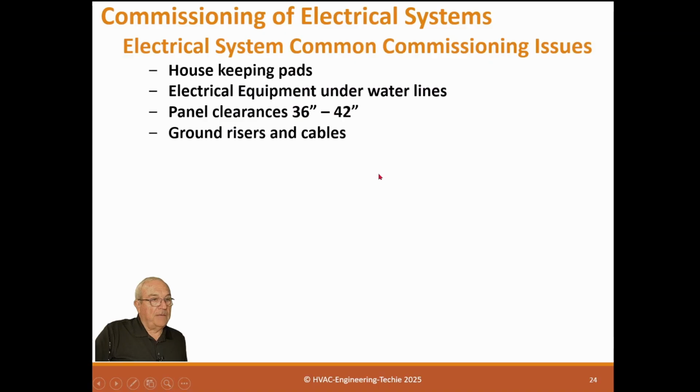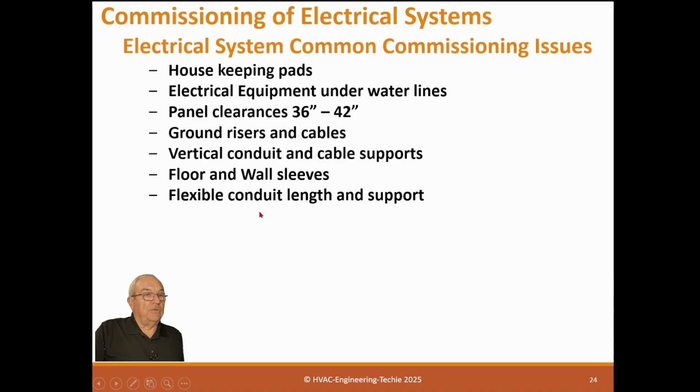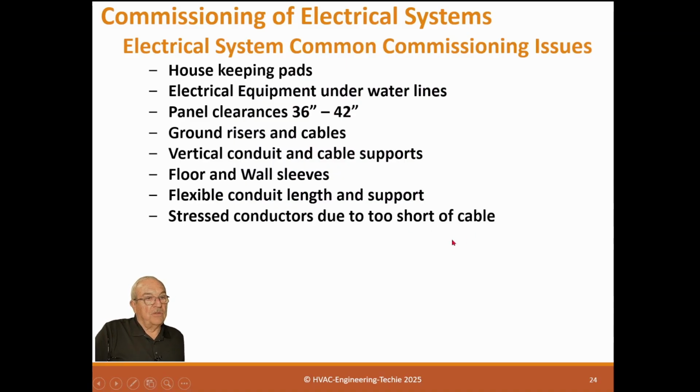Ground risers and cables, make sure they're supported adequately. Vertical conduits and cable supports, floor and wall sleeves, flexible conduit lengths and supports, stress on conductors due to too short a cable. If you notice in those pictures from the last video, they show the long cables protruding out of the back of the panels. They're that way so they make sure they're not too short, that they've got plenty of room to terminate those cables properly, because you can't splice a cable.